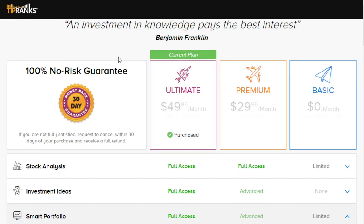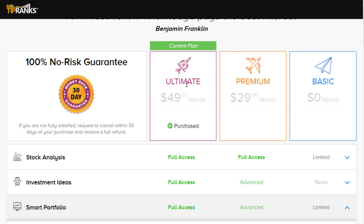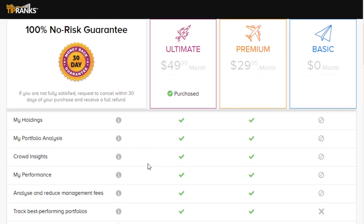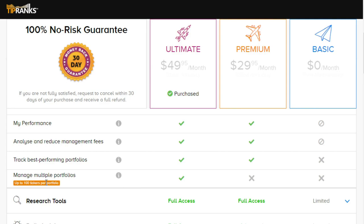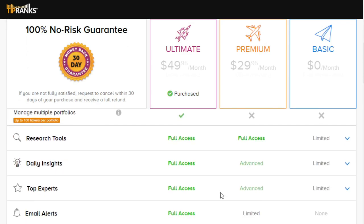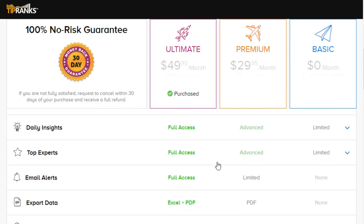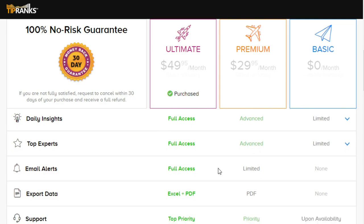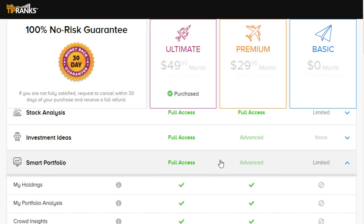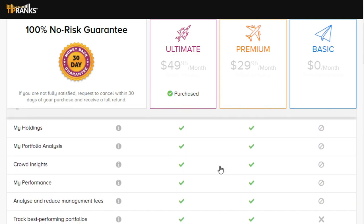One quick call out, because I know you guys are going to ask, which package do I have? I have the Ultimate at $49.95 a month. I would bet that most investors will be plenty happy with Premium. The only reason I have Ultimate is because you actually get to build multiple portfolios. Each portfolio holds 100 tickers, and in my case, I have a couple different groups that I like to set up. So that's been helpful for me. But in terms of features and access, Premium and Ultimate are pretty close to each other. You might miss some export functionality or something like that, but for the most part, you are in the same playing area as Ultimate. You just have slightly larger capabilities with Ultimate if you like to manage multiple portfolios.